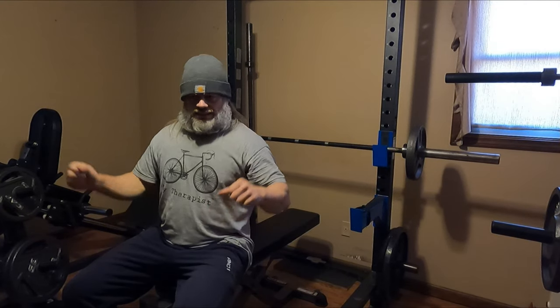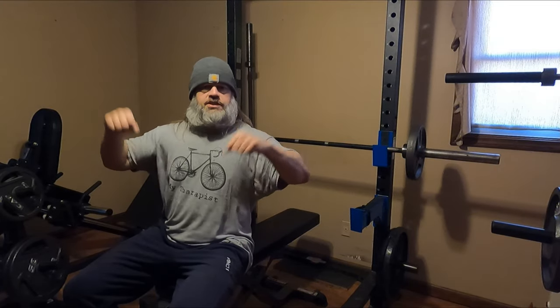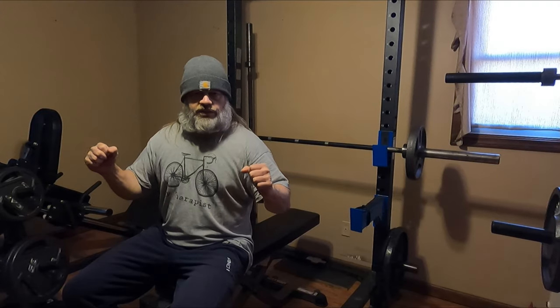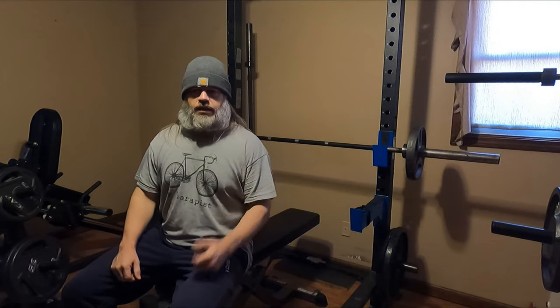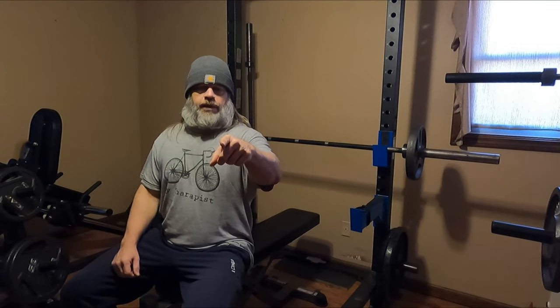And a lot of times when I'm warming up, whenever I'm using really light weights, it's harder to control than when you have heavy weights, because the light weights are so easy to move, you're kind of all over. But once you get a little weight to it, it keeps you more in control. You might have noticed that on that warm-up set. Anyway, I'm going to do some more warm-ups, and we'll get back with you in a minute.